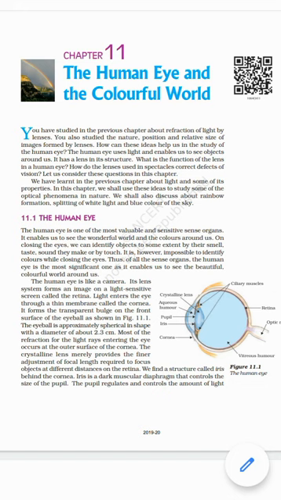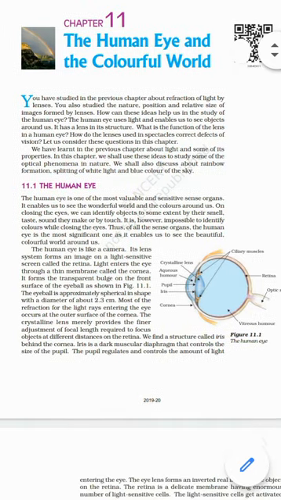What is the human eye? It is a sensitive sense organ. It acts like a camera, enabling us to capture colorful pictures of the surroundings. And how does it form an image? It forms an inverted real image on a light sensitive surface called the retina. And what is the retina? We'll discuss details in the next topic. First, see the diagram of the human eye. There are various parts in the diagram, and we will discuss its parts and their functions.